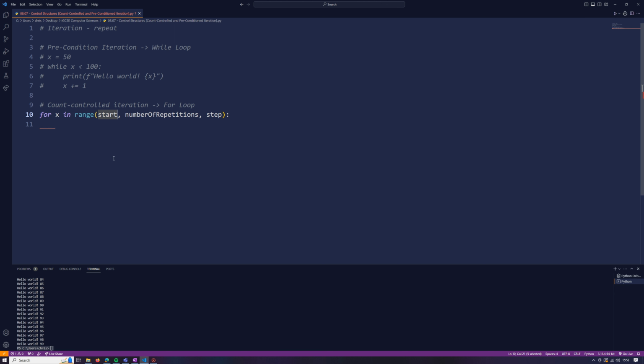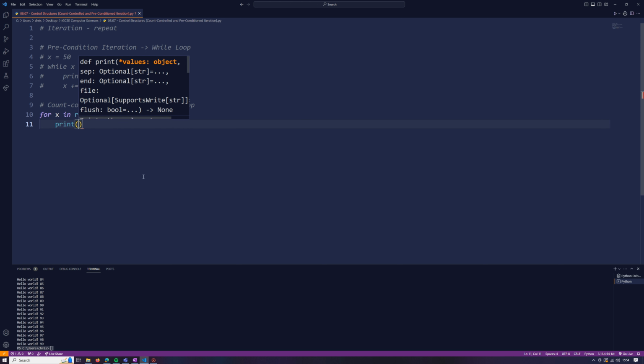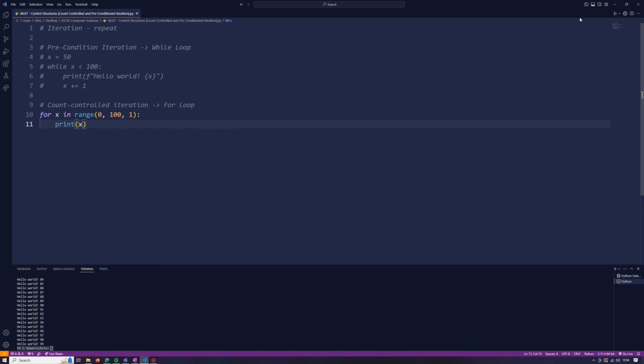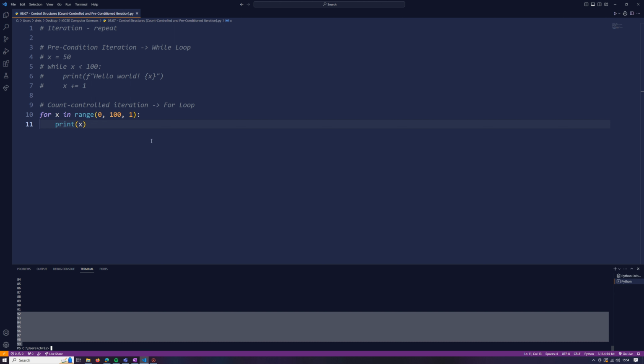Right, let's change these variables. Let's start x at 0. We're going to keep repeating 100 times, and every time we repeat this for loop, we're going to add 1 to x. So x will start at 0. Every time it repeats, it will add 1 to it, and it will keep doing that until x is 100. Let's just test this. We'll print x inside the for loop. And there we go. x starts at 0, and it keeps adding 1 until it gets to 99. That means it's repeated a total of 100 times.